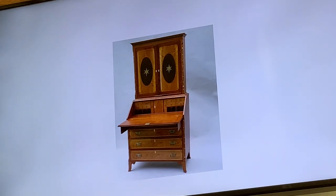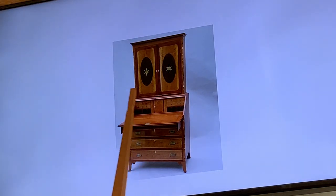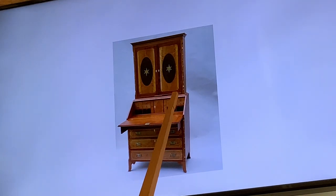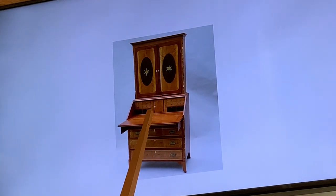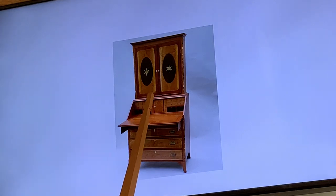We were talking about mistakes earlier. This is a veneer piece. It's probably made around 1830. Can you see up here the light and the dark? That's sapwood, cherry sapwood. Normally, you won't want sapwood. This guy incorporated the sapwood into the design so that the sapwood on either side of the panel looks a little like drapes. This picture was taken just a few days after I finished the piece, so it hadn't darkened down yet. Today, that contrast between the sapwood and the cherry is way, way more noticeable. The cherry's much darker.